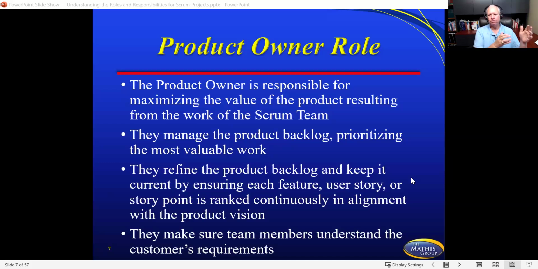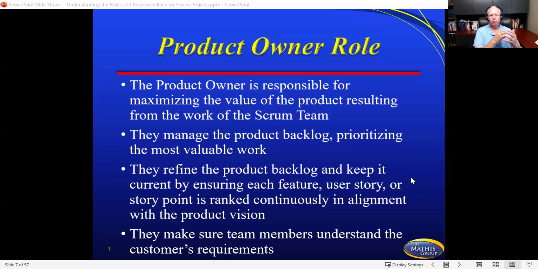Because the product owner represents the customer, continues to be able to have flexibility to rank and reprioritize the features or the requirements. And the product owner is always representing that customer sitting there at the team. So the product owner is a very powerful person who's saying, this is what we need to be doing next. And so they manage the product backlog by reprioritizing it, refining it, is what it's called. Some of you maybe have heard the old term, which was grooming. They're all the same thing, but that's their role, is to constantly make sure we're working on the most important features at all time. So they make sure that the team members understand what the customer wants.